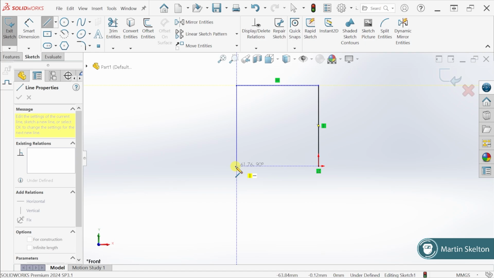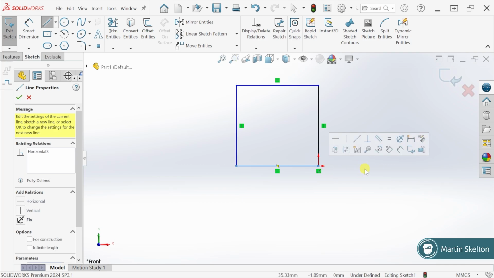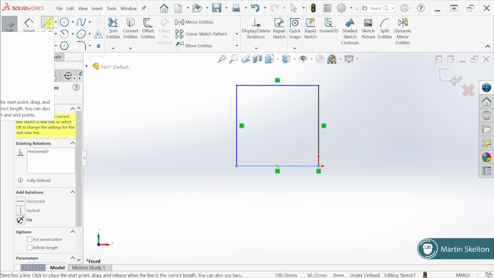The green relation is active. Yellow relation will be active as soon as you click. And the white relation is not active. It's only telling you that the relation could exist. If I click and travel back and click again, now we have a square. That's making a square from a normal set of lines.